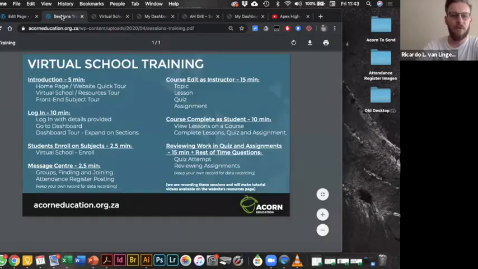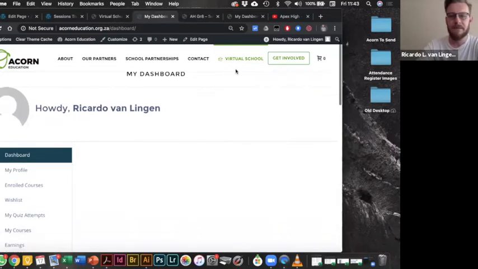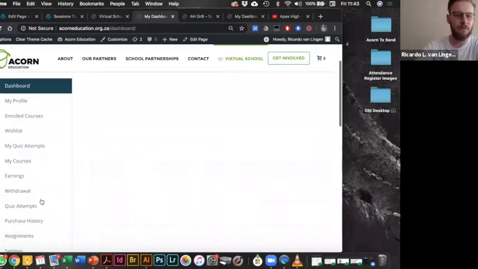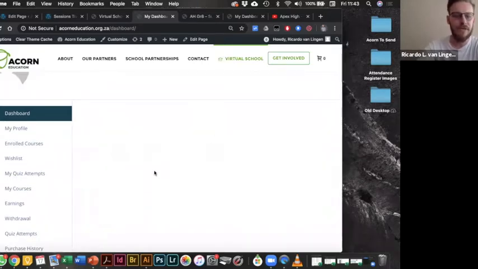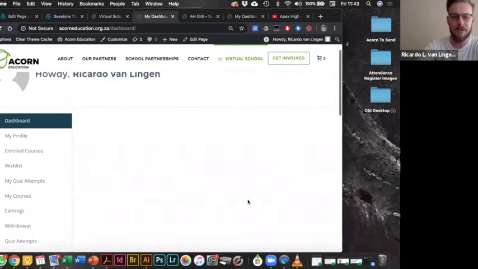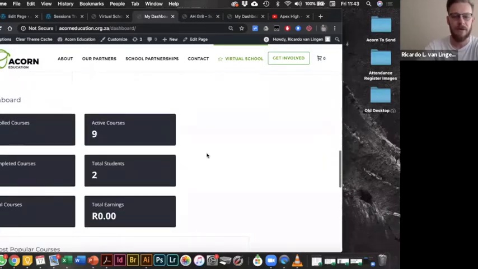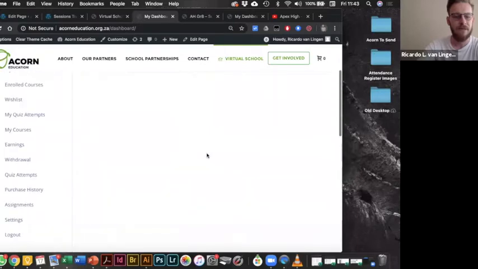So at this point now, we have logged in, we've done a quick tour, and we are now in our classroom. Basically, that's what we're going to call it, My Classroom, but this is the dashboard of the classroom. And you'll be able to see your profile, the courses that you are enrolled in as a student, or the courses that you are teaching your learners. There's a small glitch as a few things were changing. The content of your dashboard will show in this blank area usually when you're on your computer. For now, it's just down here while we're updating the site still in the back end.